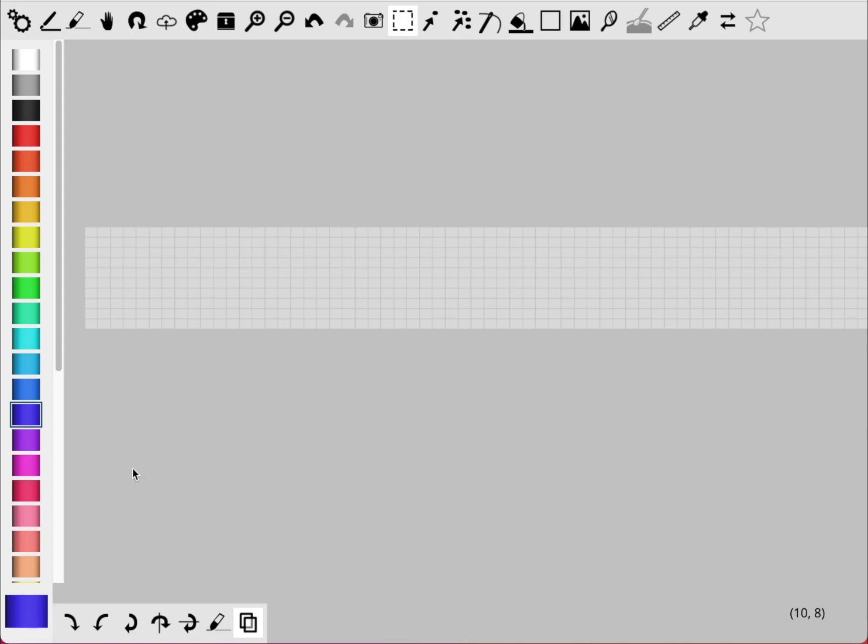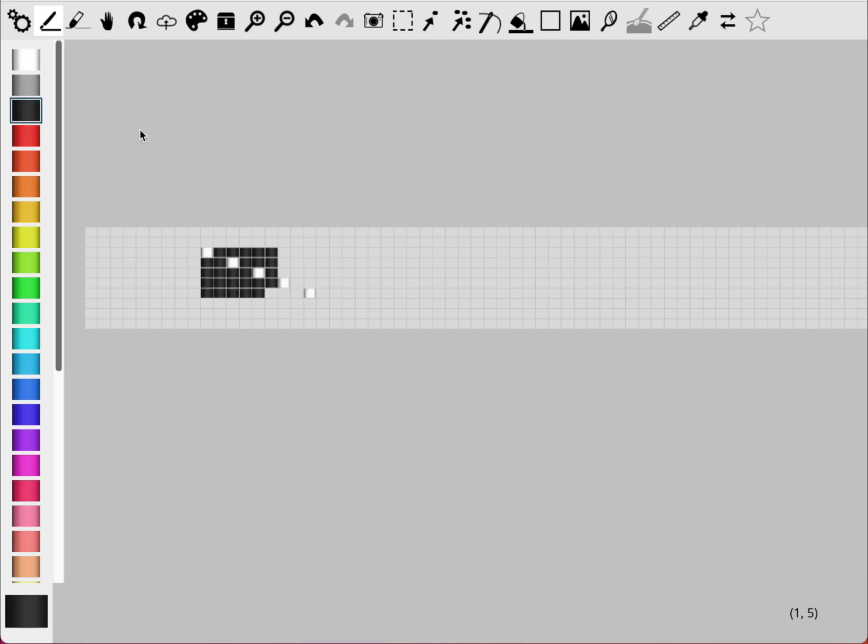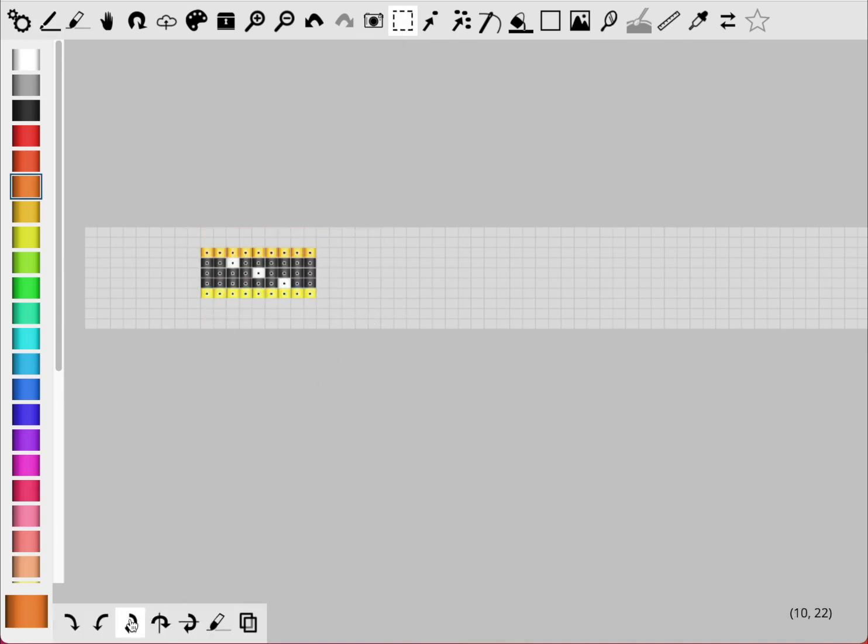All right, so we can also rotate by 180 degrees, and let's have a go with that. So I'll just create a little motif here with some black and white. And let's have some yellow and orange, let's say. And we can see that if we rotate by 180 degrees, it then reflects. I chose a bad object because this is already symmetric by 180 degrees.